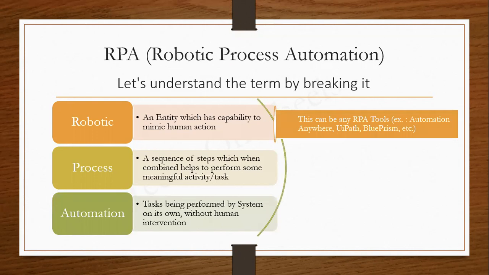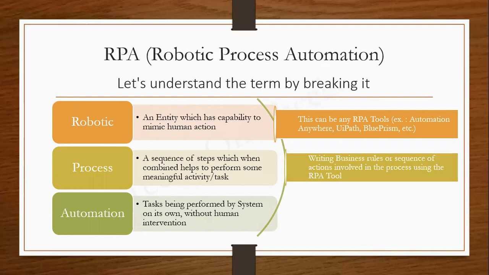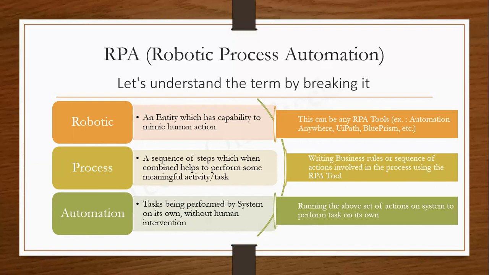Let's understand what this entity can be. It could be any RPA tool. A few of the market-leading tools are Automation Anywhere, UiPath, Blue Prism, etc. — there are many more you can explore on your own. The process can be a set of business rules and a sequence of steps which a human performs to achieve a specific action. Automation means the code written using any RPA tool can run on its own without human intervention. Altogether, you are building a bot — a set of code written to achieve your goal with the help of any RPA tool.